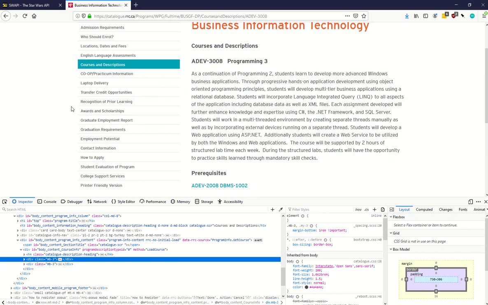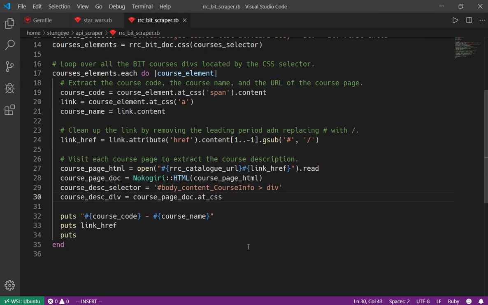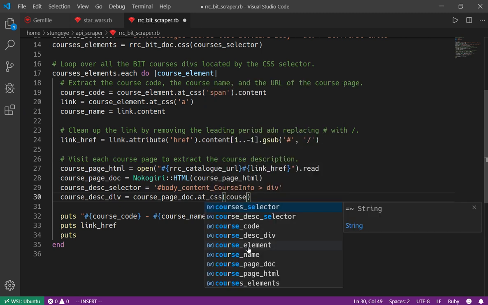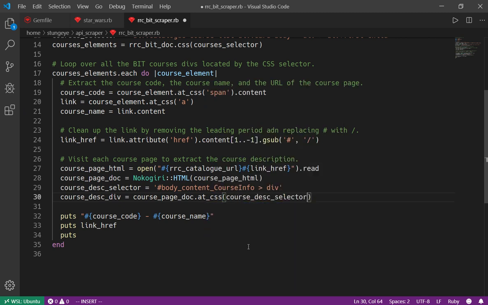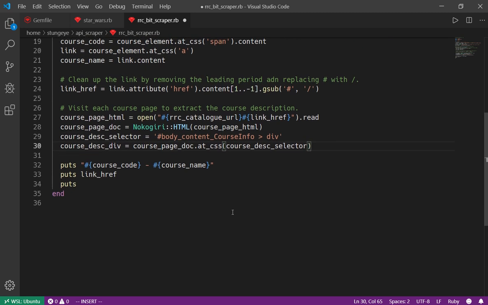I just want the first. So CSS @ and use my course description selector. Okay. And then I just want the content.